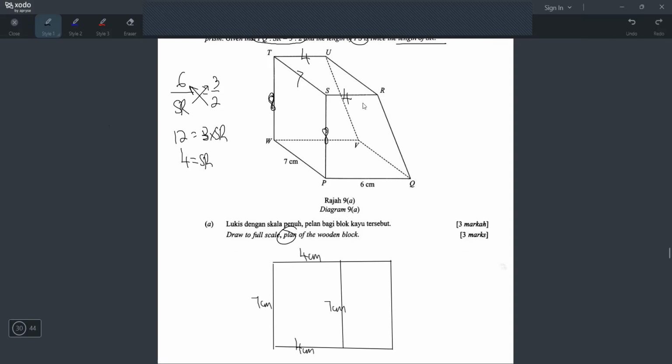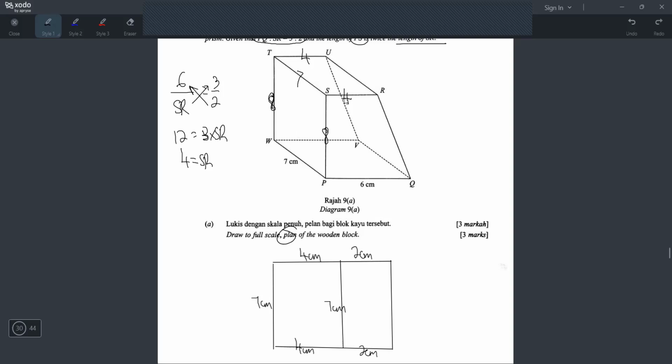But then this plane is for this, right? So what would be the horizontal length here? It will be 2 cm. Do you know why? Because the whole thing here is 6 cm, right? It means whenever you look from above, this line and this line will just look like one straight line of 6 cm. That's why this is 2 cm.